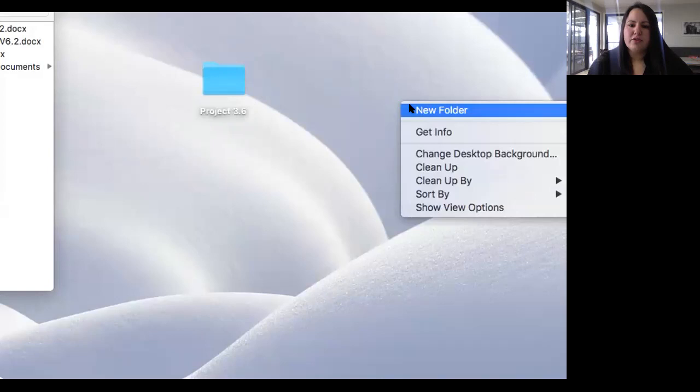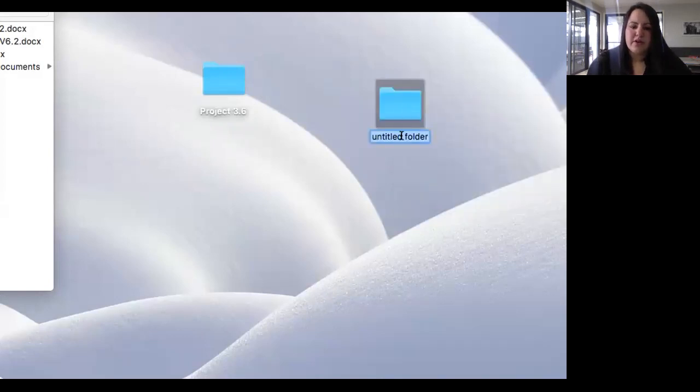Then create another folder by right-clicking, new folder, and call this one project 3.7.